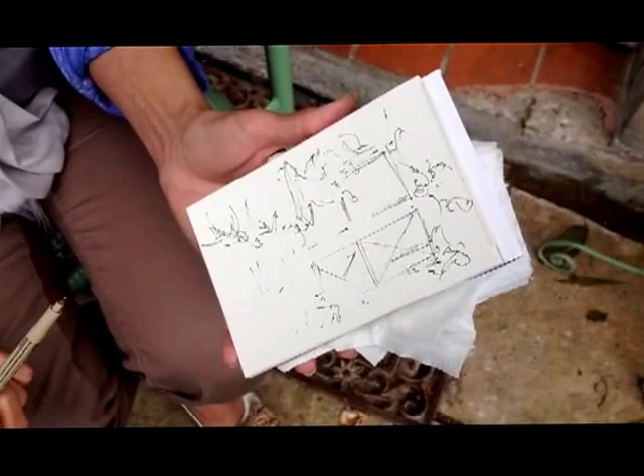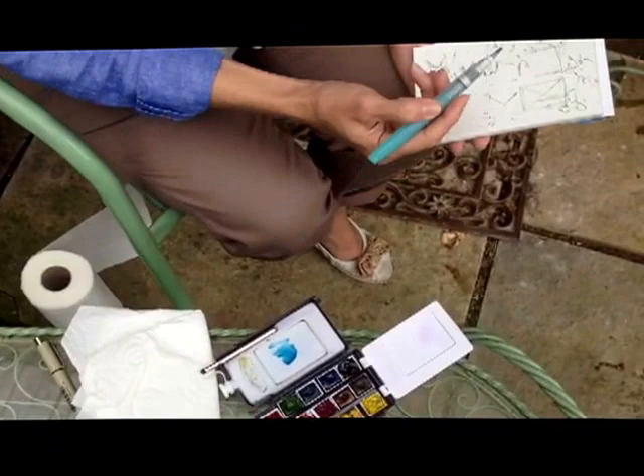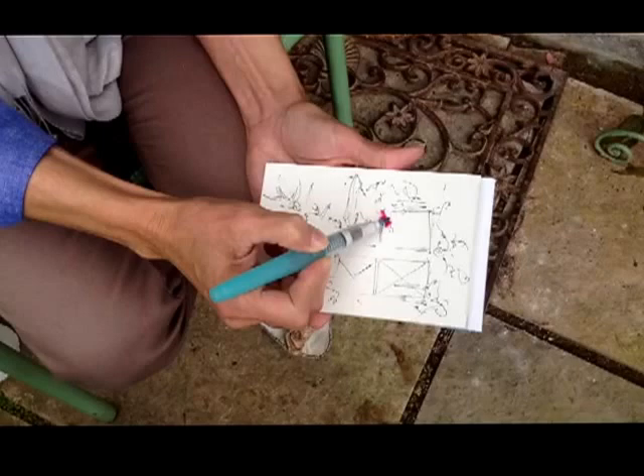Once I've got it in, I just go ahead and start. I've got my paper towels here. I've got Ron helping me film. I just go ahead and start wetting areas that I know I'm going to put general color into, so that I get some soft edges to start with, and dip into some of my colors. Watercolors are so fun because they just allow for some spontaneous happy accidents happening when you're painting.